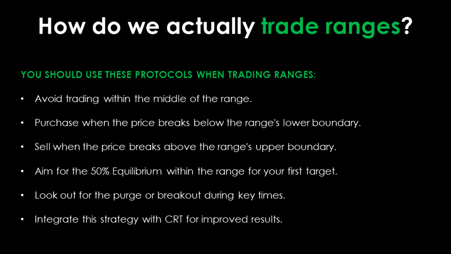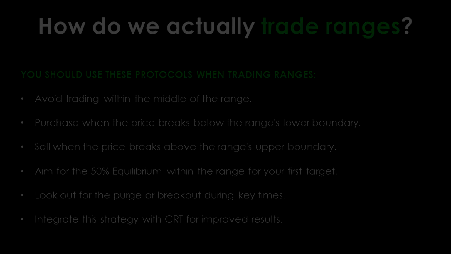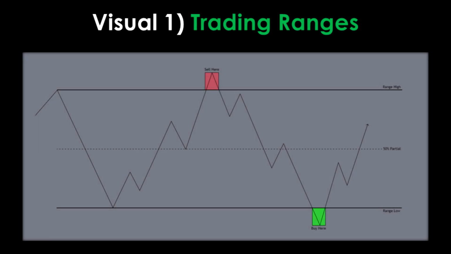This doesn't only apply to one type of range. With all three that I've shown you, you can wait for a purge, and more likely than not, you will see a smaller CRT present above or below the purge, and you then trade it on the lower time frames. Now let me show you an easy visual representation of some examples on how to actually trade a range effectively.